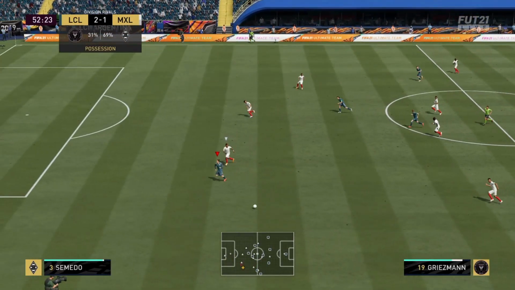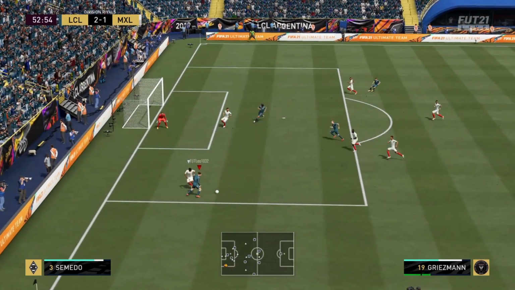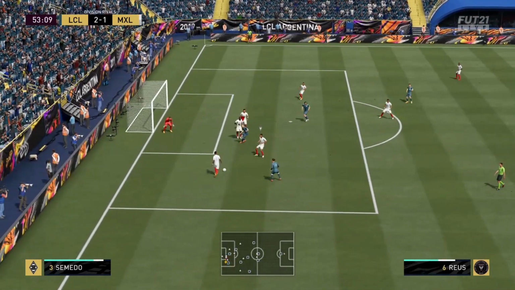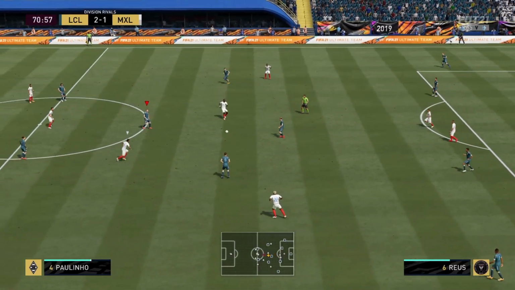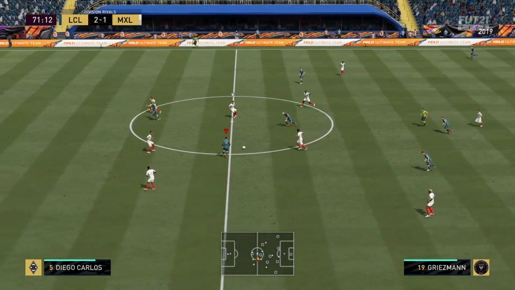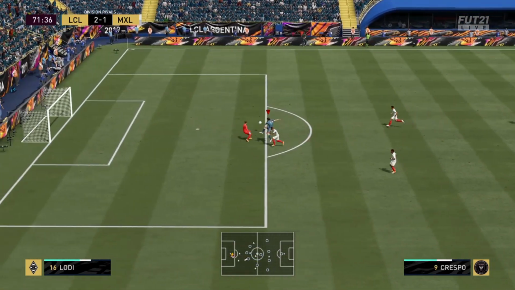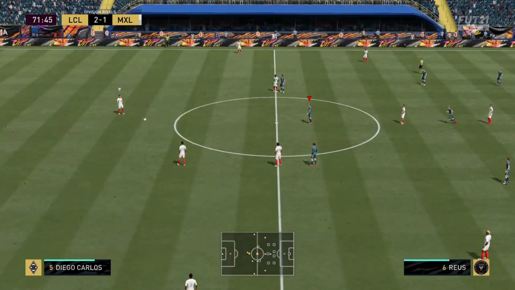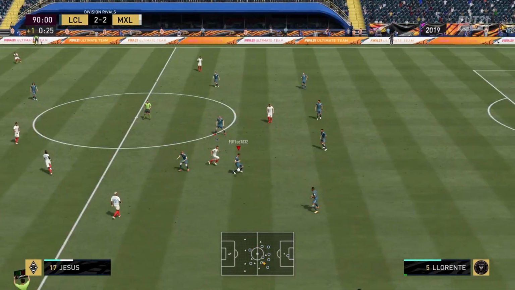Vamos, Marcos Llorente. Que pase para Griezmann. Se viene el francés. Vamos. Oh, francés. Que pase. Let's go. Almost. Marquitos. Griezmann. Que pase with the left foot. Se viene Crespo. He's through on goal. Crespo. He's offside. But what a beautiful pass by Antoine Griezmann.